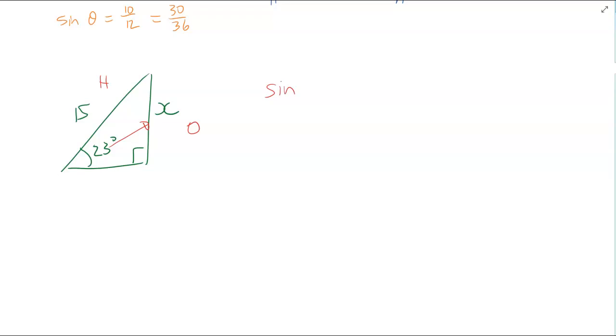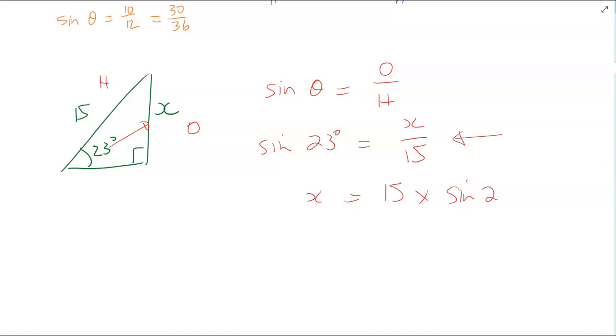So the sine of the angle is opposite over hypotenuse. So sine 23 degrees equals x on 15. And therefore x will be 15. Undo that, divide 15. At this point now, we are solving an equation. Undo the divide 15 by timesing 15, and whatever that is, we can all use our calculator to figure that value for x out.